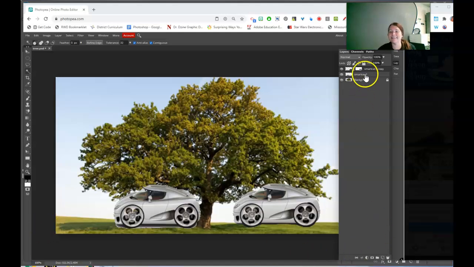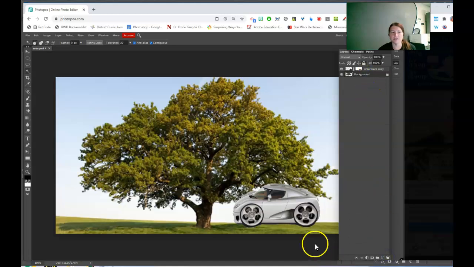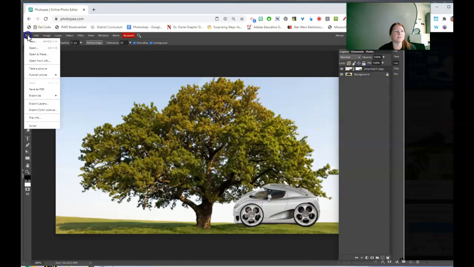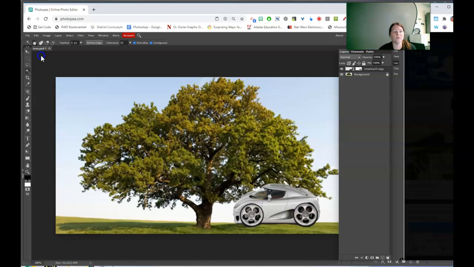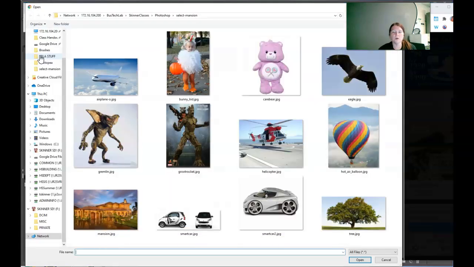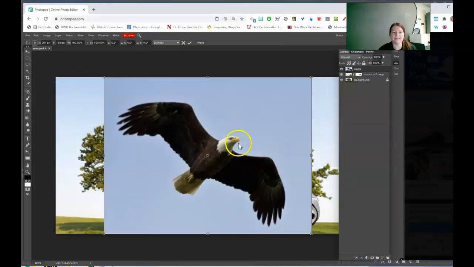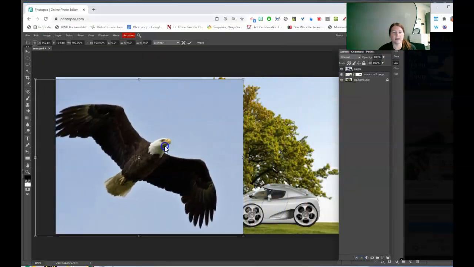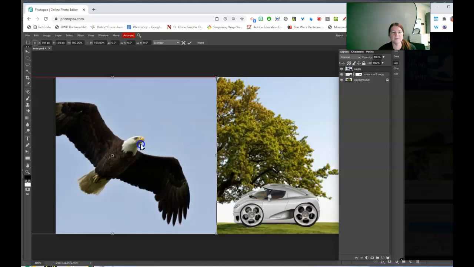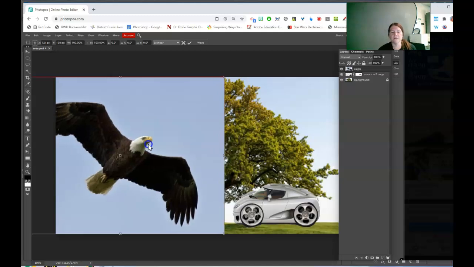All right, we're going to delete this smart car that we no longer need that was rasterized. So if you still have that one, I'm just going to drag that layer to the trash can. And then we're going to bring in another picture. So let's go ahead and place another picture from that file folder. We're going to take this eagle picture and place it, and let's just scoot it over to the side. It can hang off a little bit, but it needs to go a little more than half. Something like that is fine. We'll go ahead and hit check mark here.